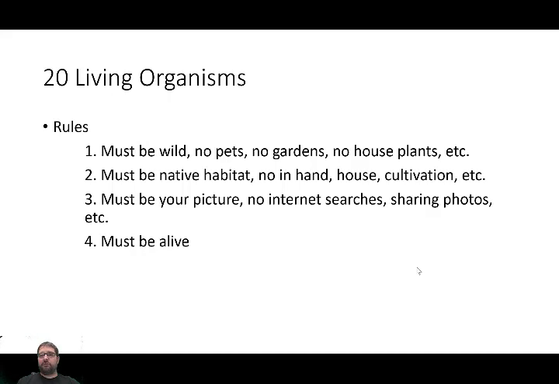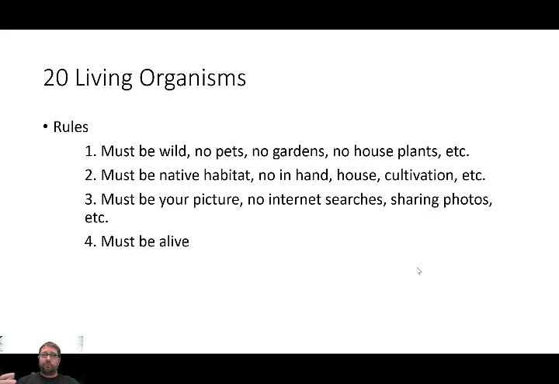And on most people, I will do a random internet search. I'll pick a picture that I think is really high quality in your project, and I will Google pictures of that. And if I find your picture and your name's not attached to it, you earn a 0 for the assignment, the whole assignment. There is no sharing pictures. There's no stealing pictures. It must be your picture.